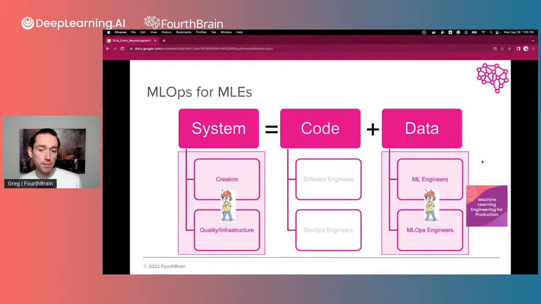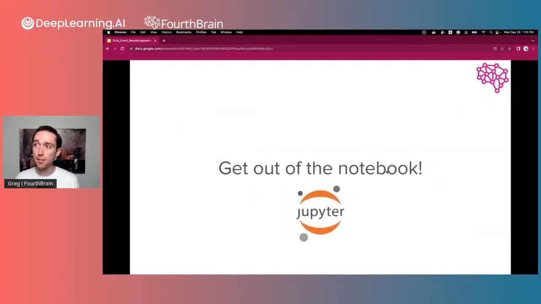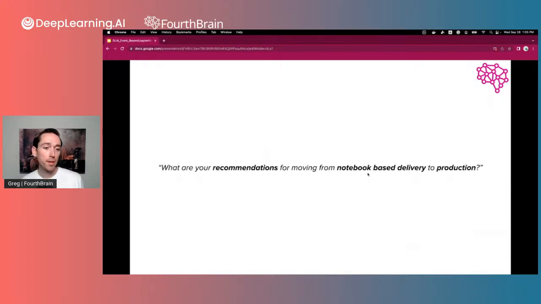Julian Simon, the chief evangelist of Hugging Face, told me and our audience at FourthBrain in a recent event that you really want to be your own DevOps engineer in today's world. So concretely, in order to get started with this event, we really want to understand what's inside of that ML code and what's going on with the data, but it's potentially infinitely more important today for you to be the one on your team that helps data science get out of the notebook. All right, so that's about it for MLOps context here.